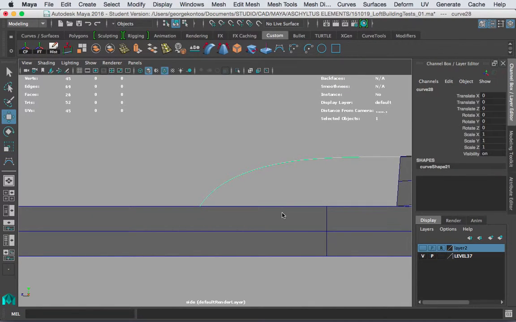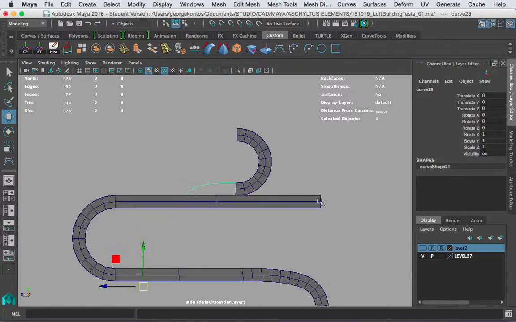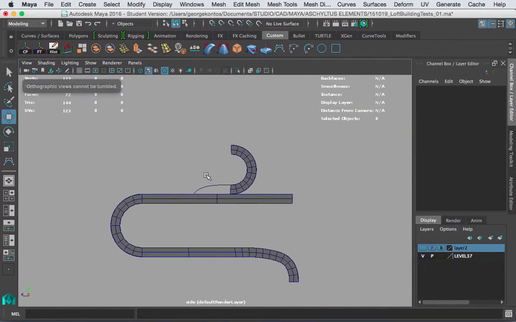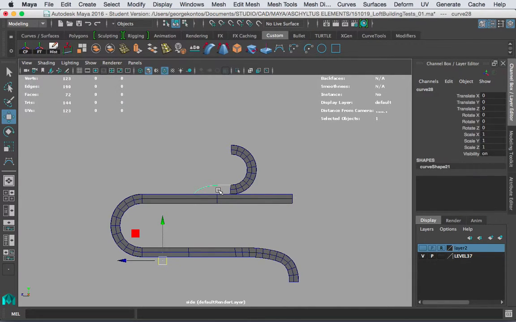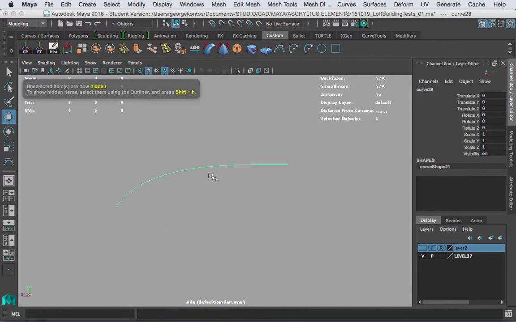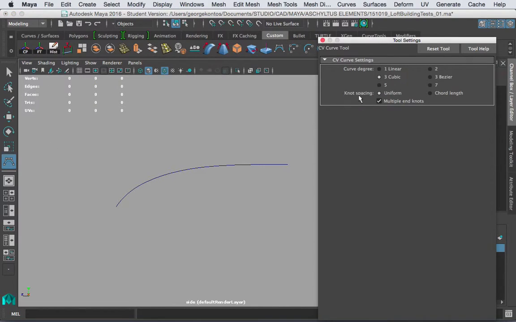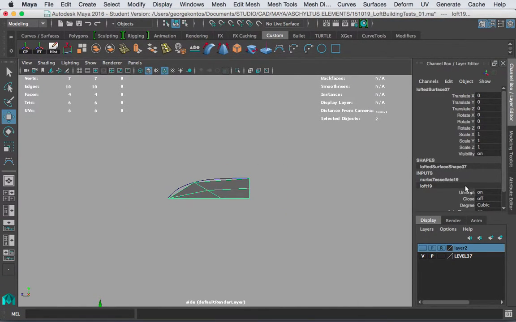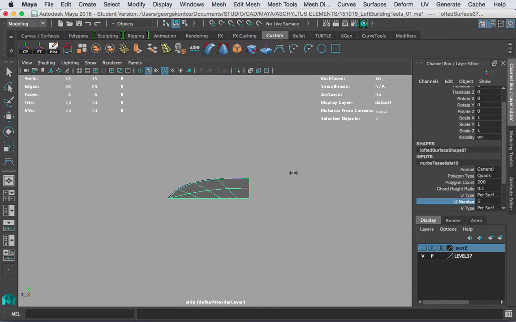So I made this. How can I loft that? How can I make this shape, which would be kind of interesting? I'm going to isolate it, Alt H, and make a linear curve, and hold down the C, hold down the Shift, and kind of approximate where this shape should end. 1, 2, surfaces, loft. Look how easy this is.